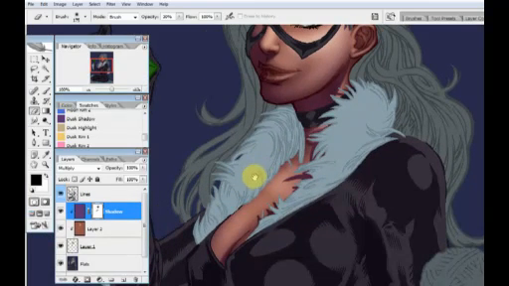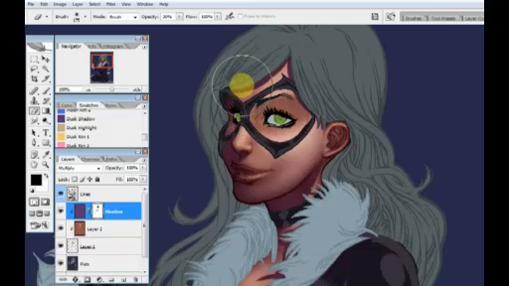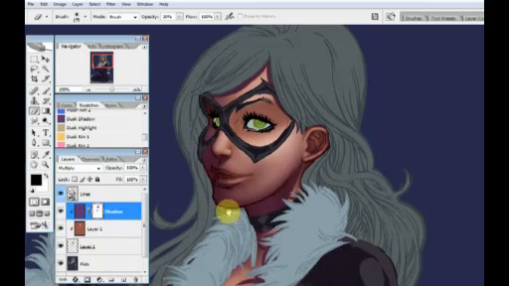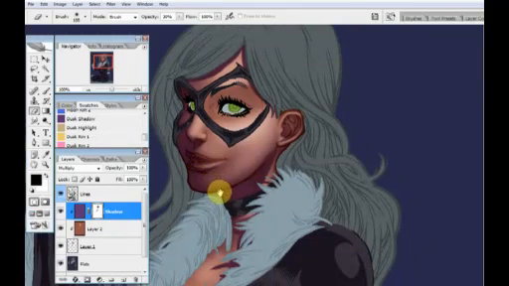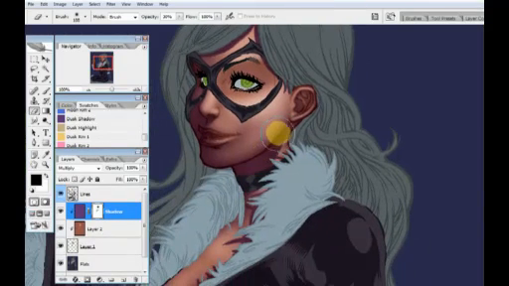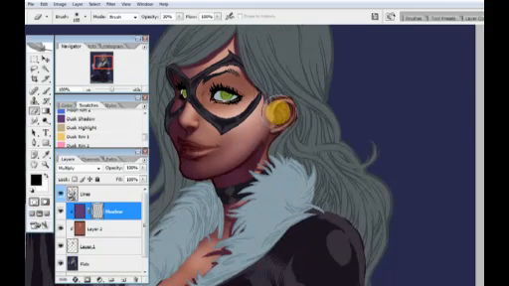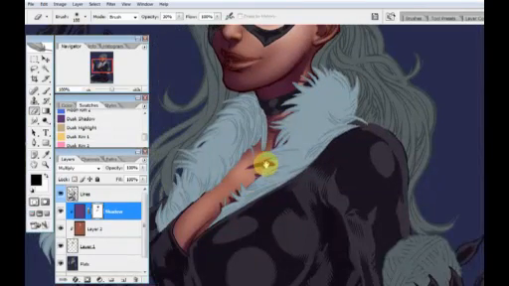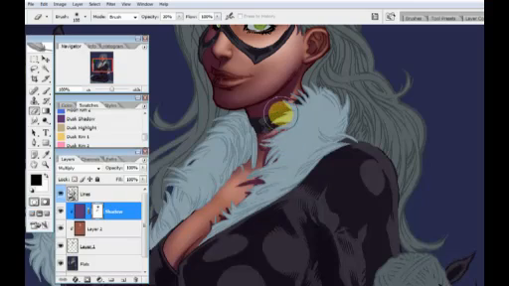As I said earlier on the flatting tutorial, a lot of what's going on here is just based upon gut instinct. So if my gut's telling me to do it, I do it. So just a little bit of refining right here, a little bit more right there, a little bit more right there. Need a much better drop shadow right there.